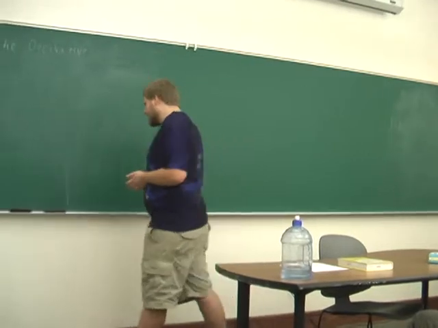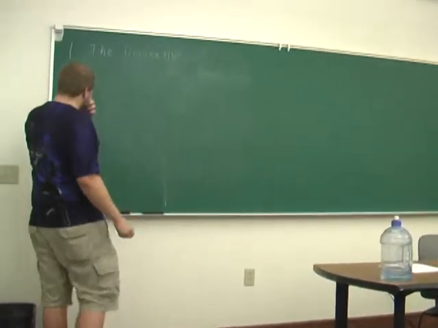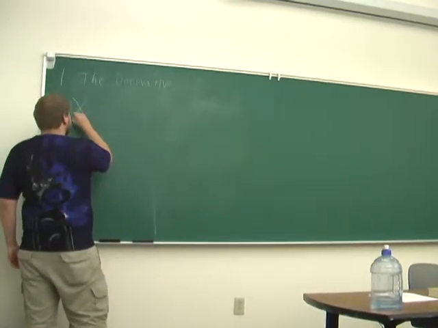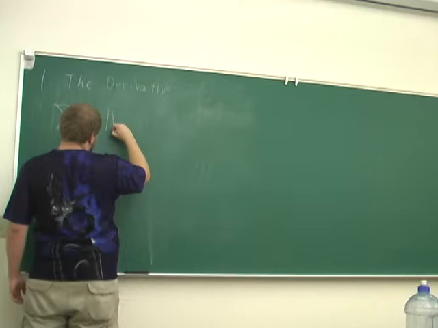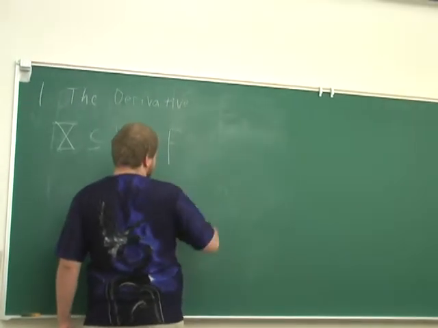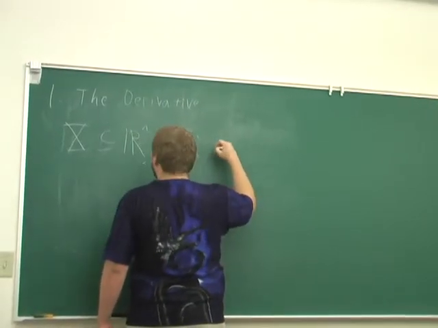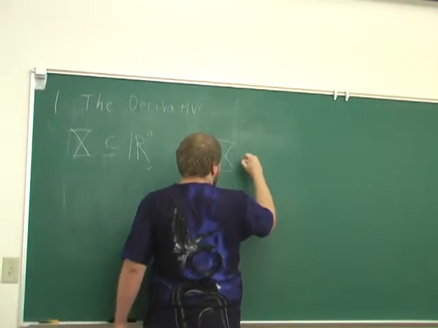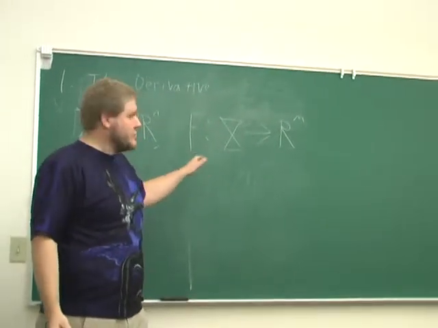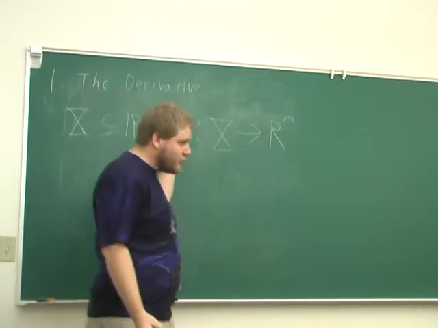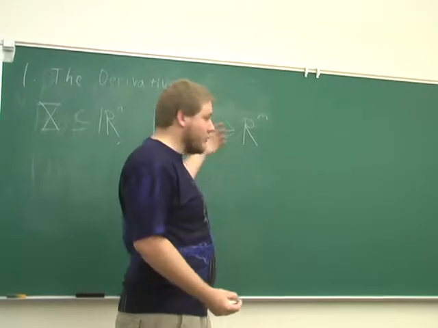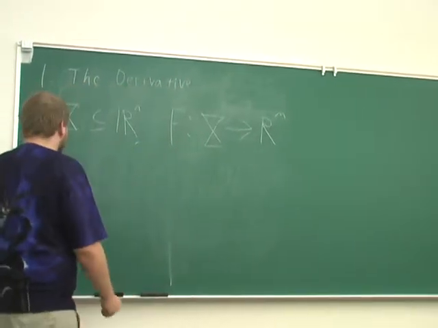So I will start by discussing the derivative, and I won't spend too much time on this, but we're doing things very generally. So what we do is we say, let X be a subset of Rn. And what we're going to do is define a map, a vector-valued vector map, from this subset X to Rn. If this map is linear, of course, we can just represent it with a matrix. But this is including any kind of nonlinear map we want to talk about. The whole motivation here is to discuss things like systems of ODEs.